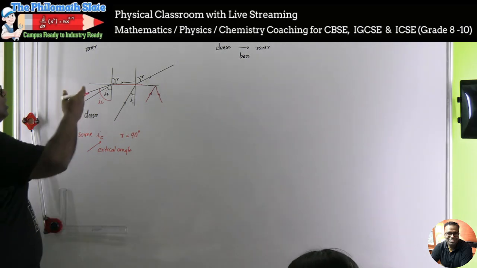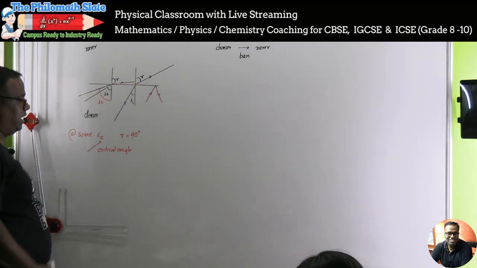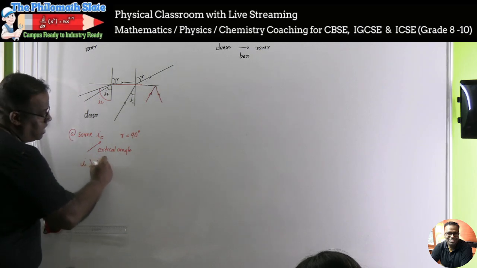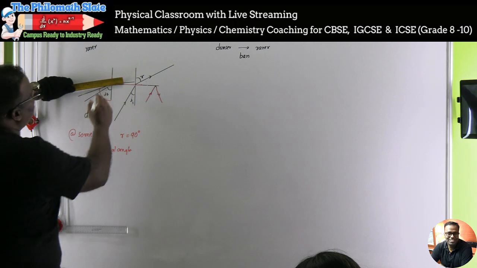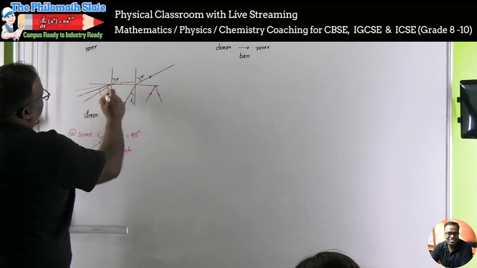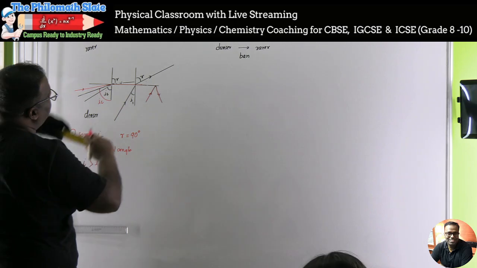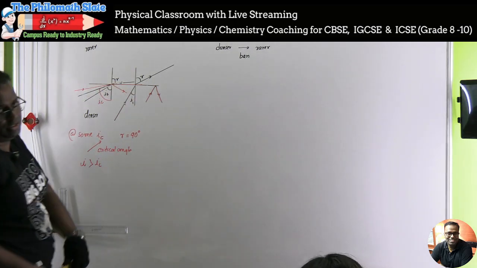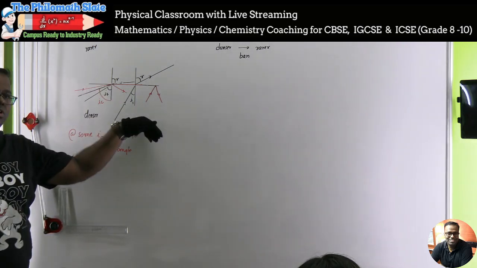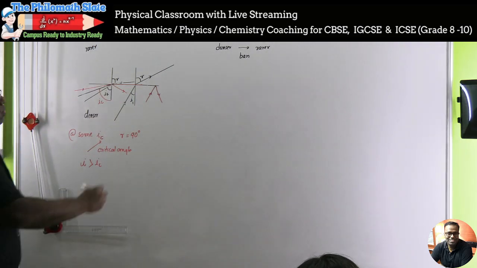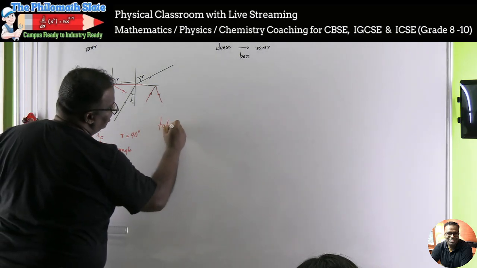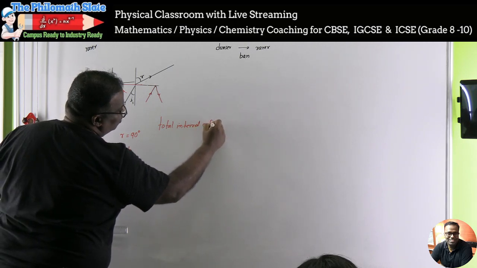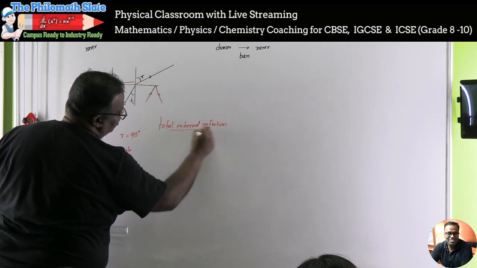Now what if you try to increase from the critical angle? Now let's say we take an angle called I, and I is greater than IC. I have gone beyond the critical angle. At that time, the refracted ray will come this side. There will be no more refraction. The ray will come back to the same side. Such a scenario is known as total internal reflection. I don't know why CBSE took it out. In our times, it was there.